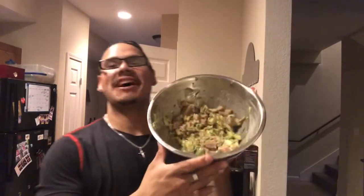Alright you guys, that is how you make a quick and easy tuna tartare. It actually came out pretty delicious. I'm hoping Lindsay's gonna like it. You can serve this a couple of different ways. You could just eat it like this.